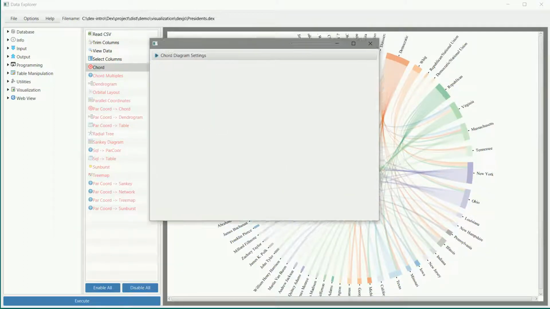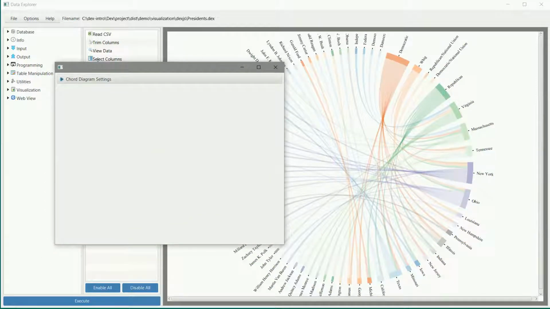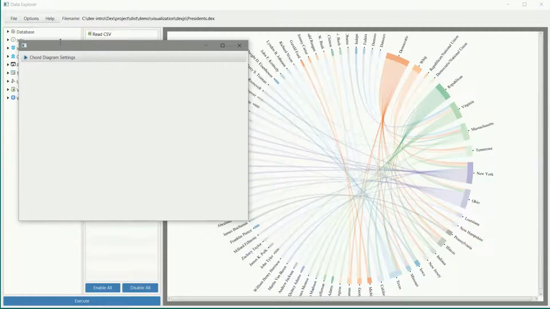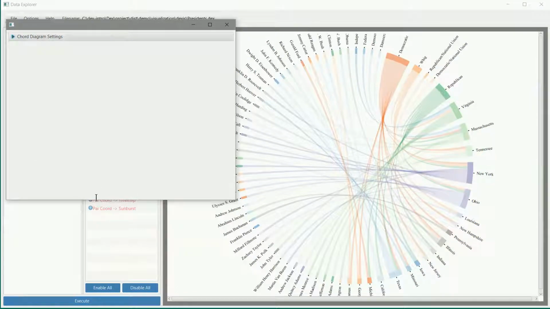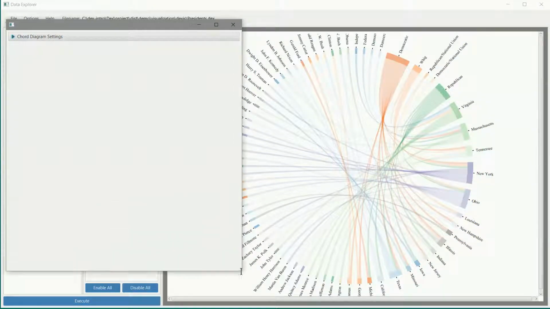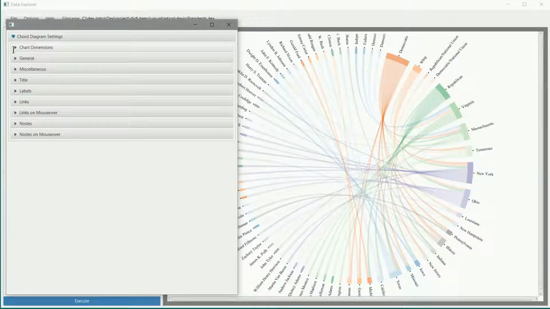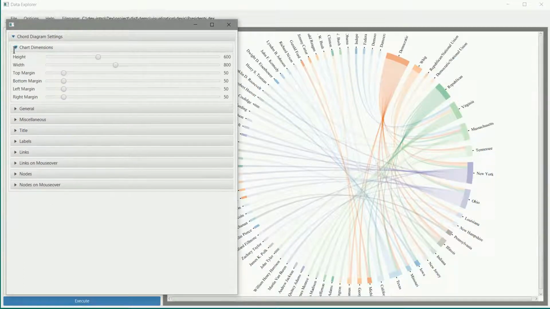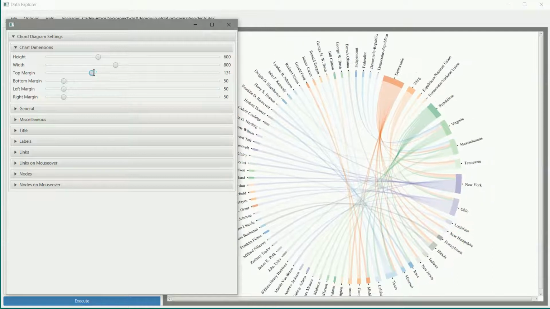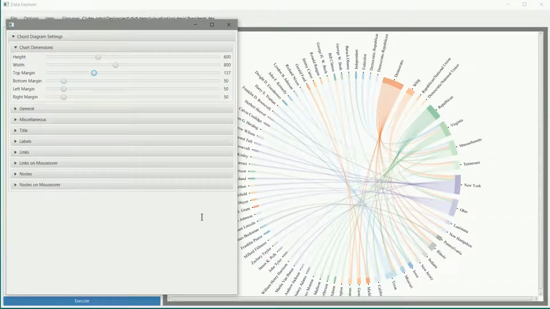And what's going to happen here when I select configure is I'm going to get a configuration box, and I'm going to resize it because I think I'm probably going to need the space. And then I'm just going to go ahead and open it up, and I can see the various configuration settings that I have. So I can play around with the top margin. You can see that I'm interacting within JavaFX, and over here to the right in the JavaScript world, it's communicating those settings over to the chart.